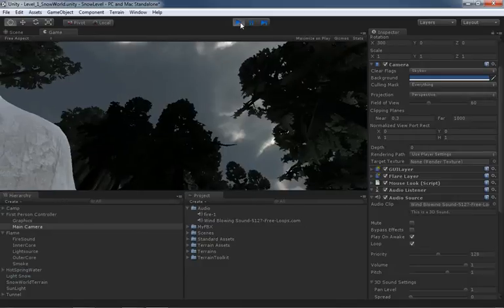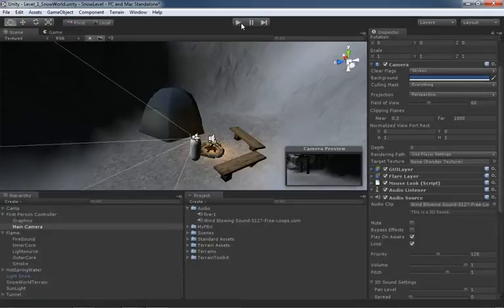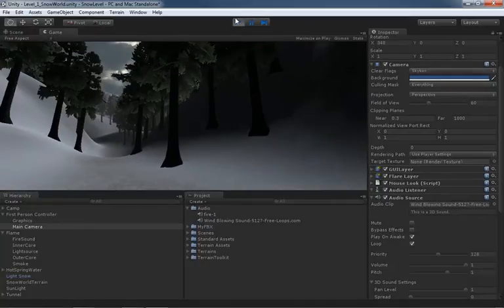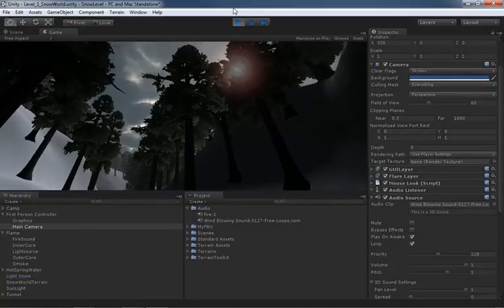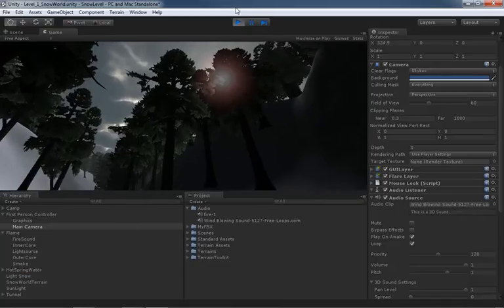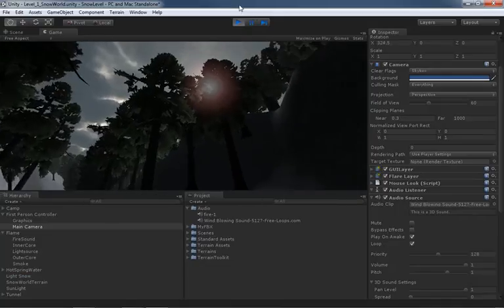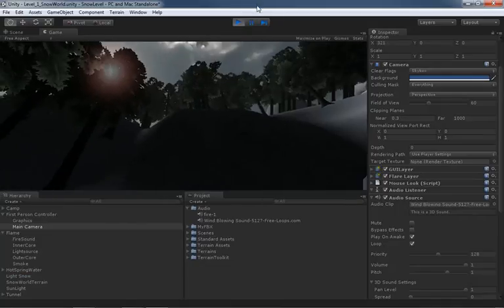And I'm not hearing it, so let's go ahead and I'll just hit stop, and we'll play one more time. And there we go. So now we have the sound of wind around our level. Now there's some changes I'd like to make to it. I think it's maybe a little bit loud.